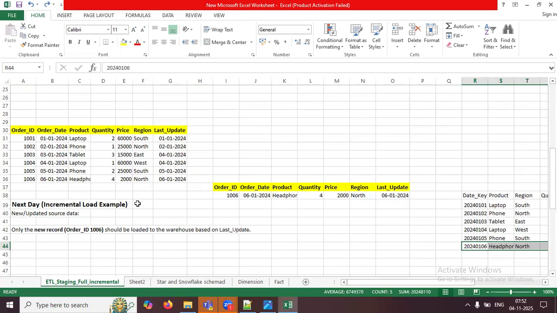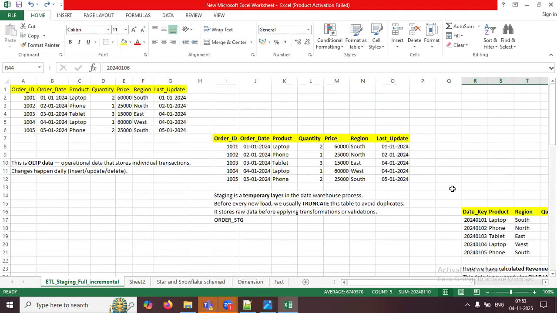Usually in data warehousing, projects mention that they implemented full load and incremental loads using PySpark, Azure Data Factory, PL SQL, whatever it is. The meaning is this: full load means a one-time load. Whatever data is there, everything you take.